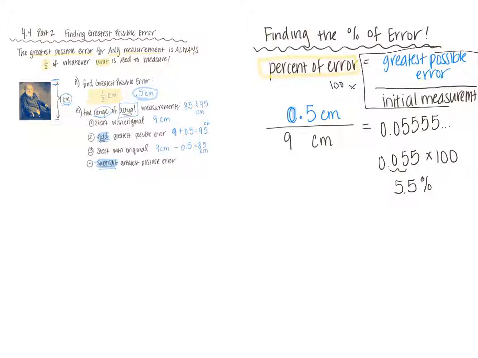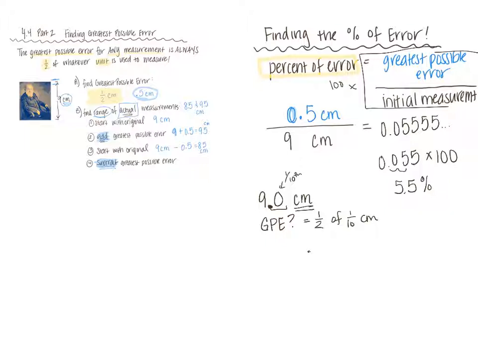It's not a huge percent, but I want you to see what happens if I measured my picture originally as, instead of 9 centimeters, let's say I measured it as 9.0 centimeters. If my initial measurement was 9.0 centimeters, what is my greatest possible error? Well, it equals half of 1/10 of a centimeter. And here's why. I measured to the nearest tenth. This is the same as 1/10, yes? I really hope so. So if I'm taking half of my unit, I'm taking half of 1/10 of a centimeter.